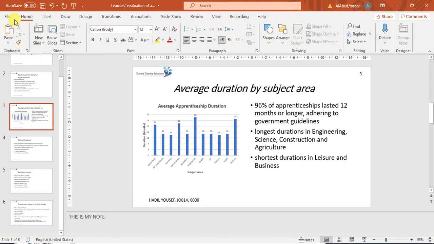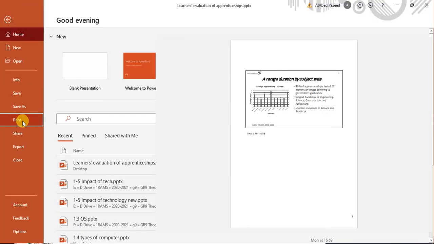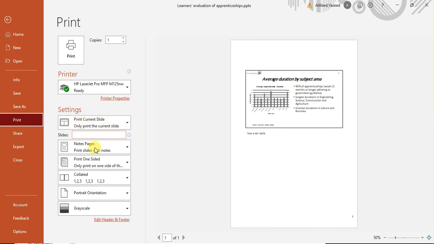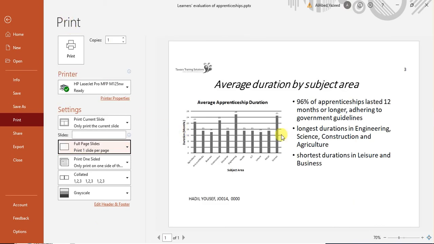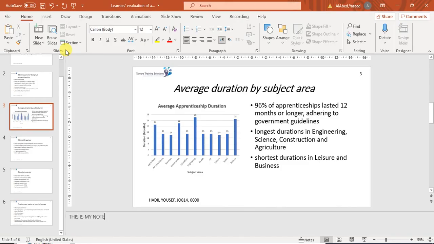Also, if I want to print just this slide with the chart, rather than notes pages, I can choose full page slide, and it will be only the current slide, and print.